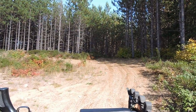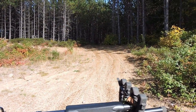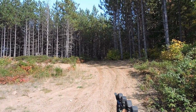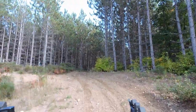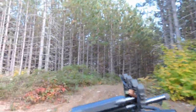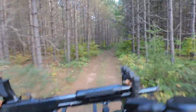Just pulled off the main path here and we're going to take a run back here to a bear hunting stand back in here. That looks like a pretty good setup. We'll take a look. He's got a nice little tree stand back there too. Hope he's not back there — I don't want to piss anybody off. But he wasn't there an hour ago, so not likely he'll be there now. Let's go.